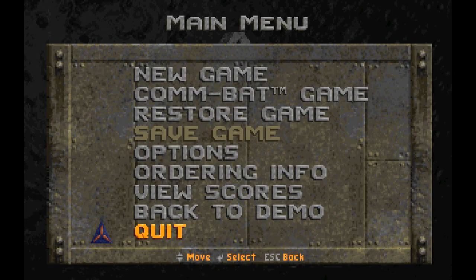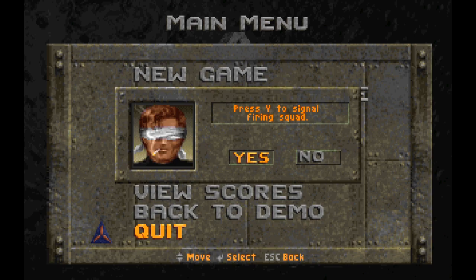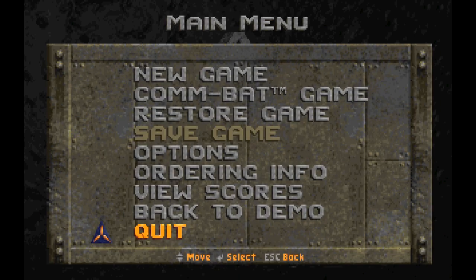One really neat thing is that in the main menu it has quit messages like in Doom and the like, but with execution methods for your character. Now, it's just a thumbnail and an audio clip if you press Y, but it's still pretty nifty regardless.